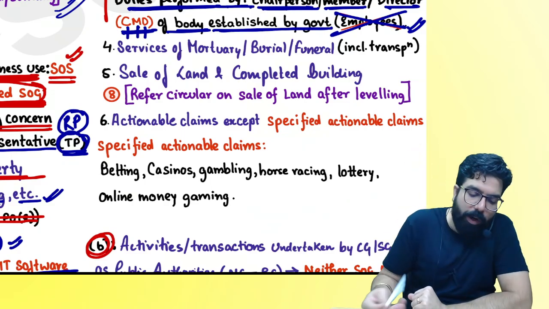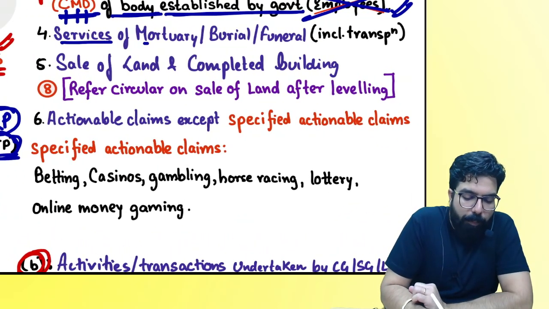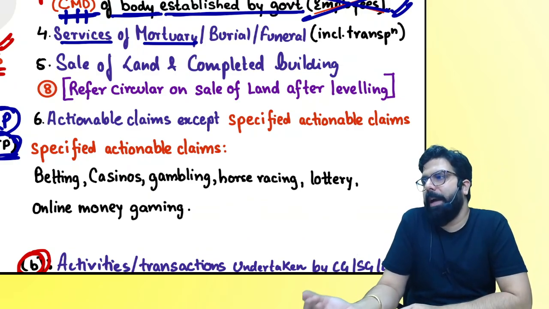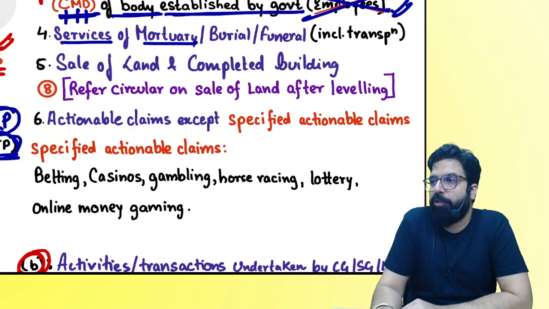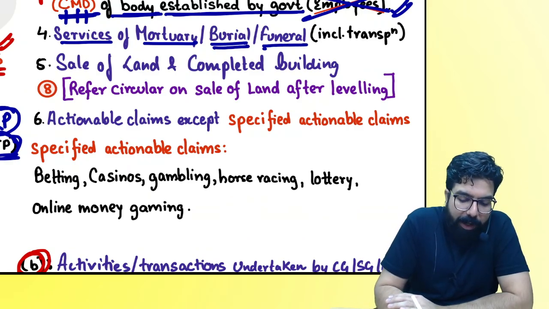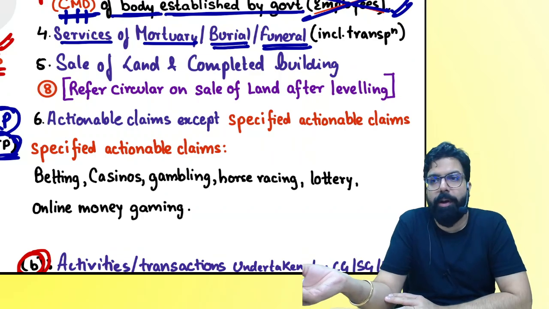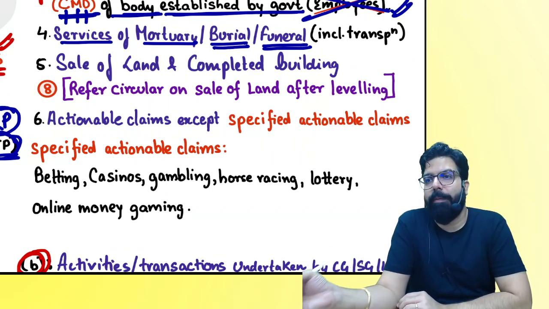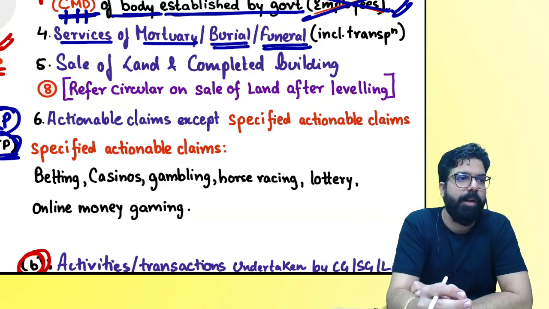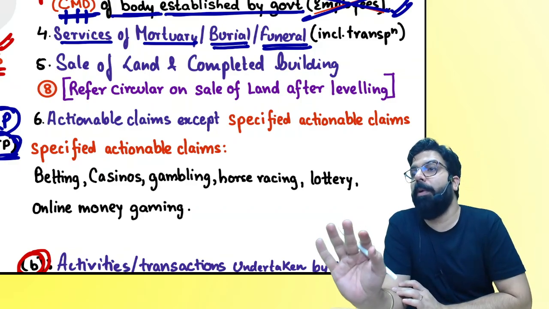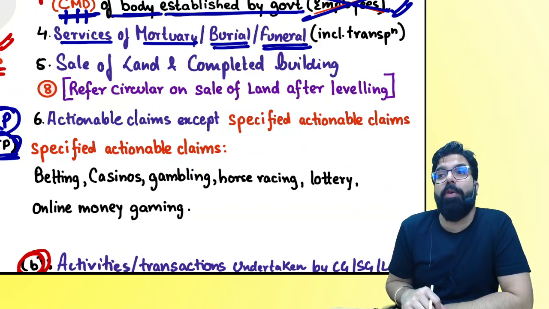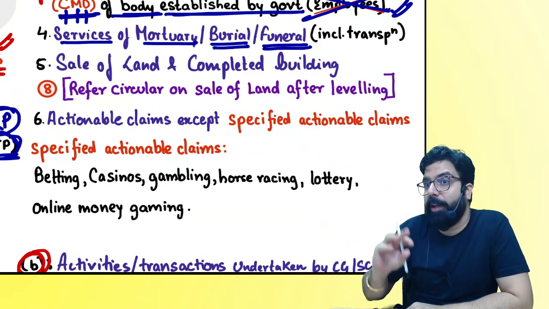Now, the next one over here is services of mortuary. What is a mortuary, everyone? Where somebody, when they have died, is kept in the mortuary. Then burial ground, funeral services. Nowadays, if you go to a burial ground, they tell you silver class is there, gold class is there, 25,000, 50,000, 75,000. Correct, everyone? Now, tell me one thing. Are they giving you services there? Yes or no, everyone? And they are charging you 50,000, 75,000.